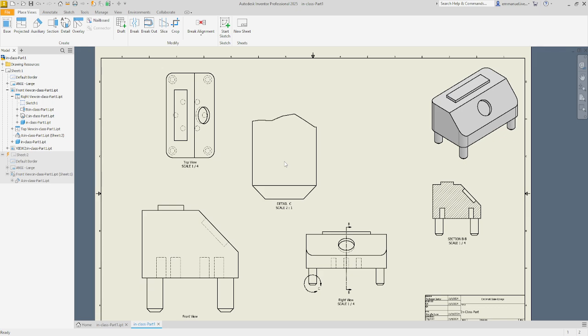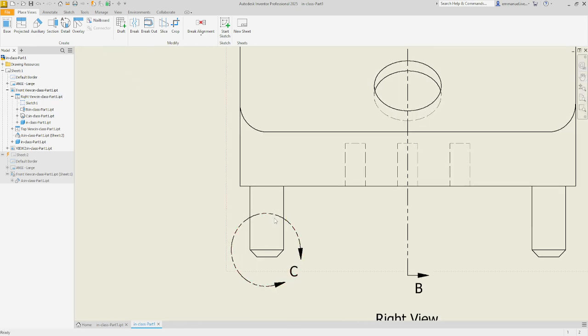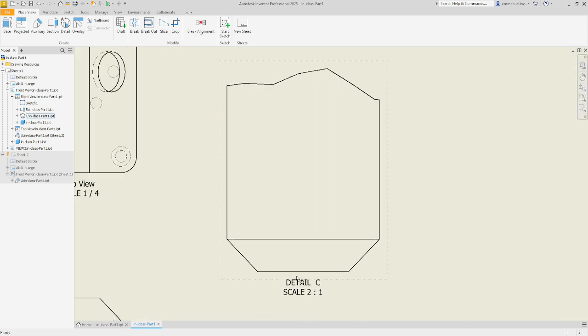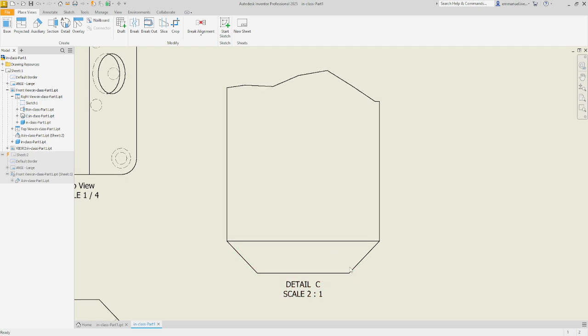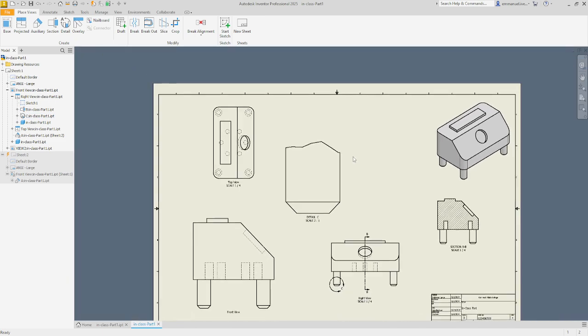And I'll click, then I'll zoom out and just actually come up here and place my view about right there. So now you can see I have a nice little circle for my detail view. Call that detail view letter C. And then that corresponds to this detail view C here, where I can actually get a real good view of my chamfer. And up here is where it was jagged, saying that, hey, this is not the end of the part. There's more stuff above it.